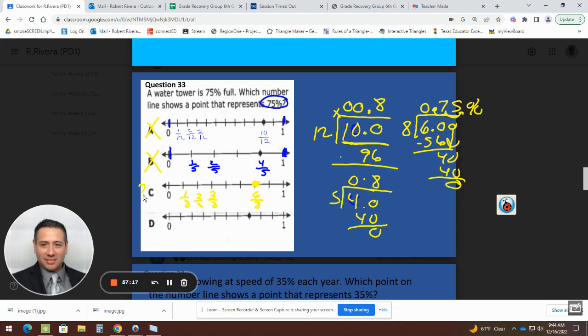So I'm going to go check from here to here, that's the whole. 1, 2, 3, 4, 5, 6, 7, 8, 9, 10. Guys, when it's broken in 10, it's like 10%. 10, 20, 30, 40, 50, 60, 70. So guess what? This guy is 70%. That's not 70%, that's 75%, right?